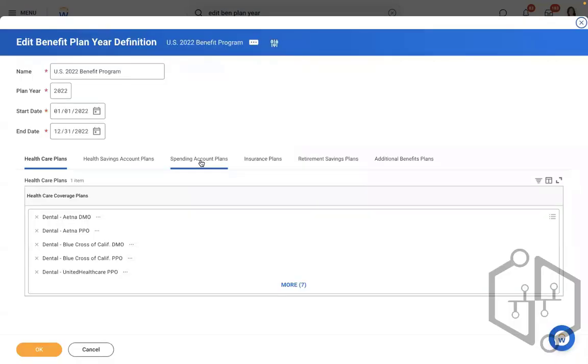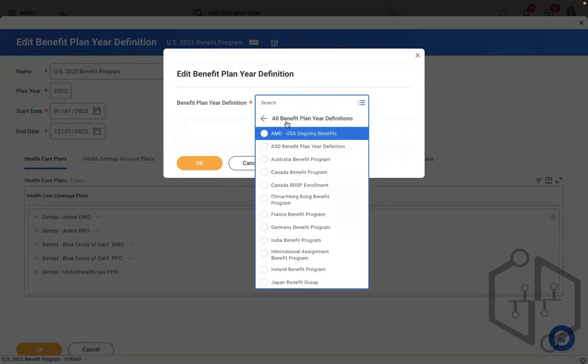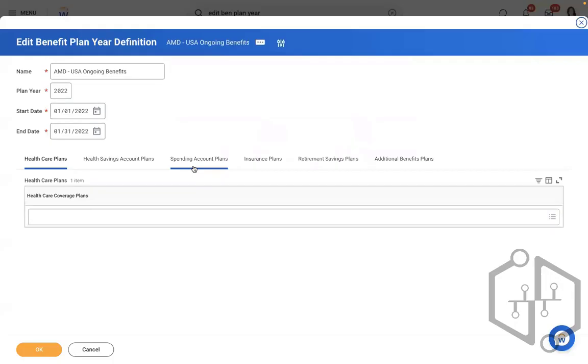This is not all. 2022, 12/31/2022 looks good.